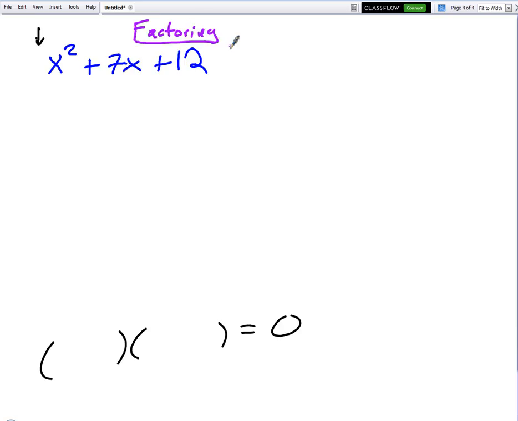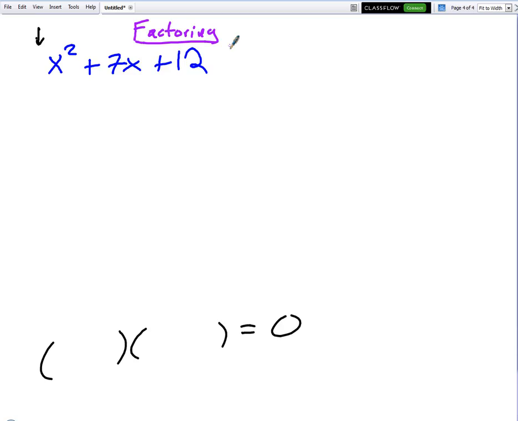Raise your hand if factoring was one of your favorite algebra topics. Raise your hand if it was one of your least favorite algebra topics. And usually I would see some hands go up here. People that are brave enough to raise their hands would say that's probably the case. I think there's a reason for that. I think it can be a little tricky, but I can make it pretty simple for you.